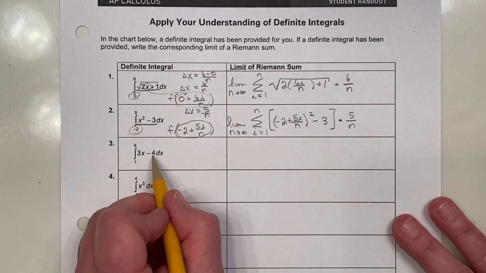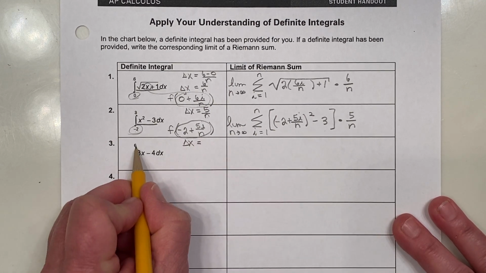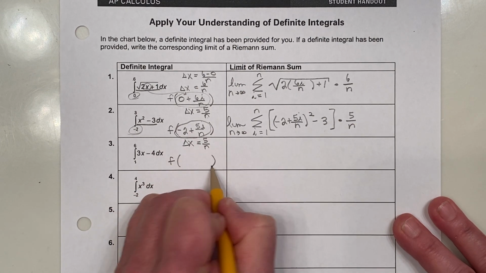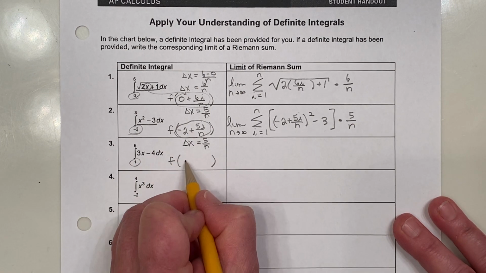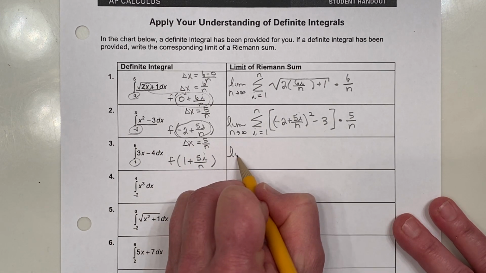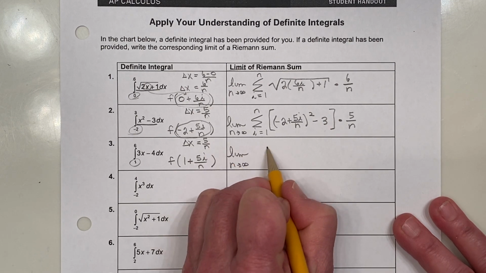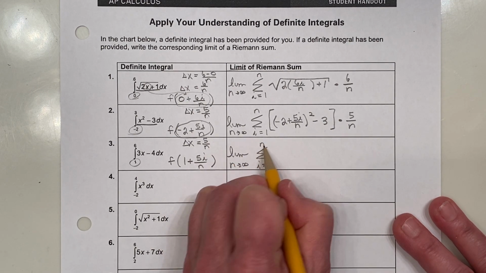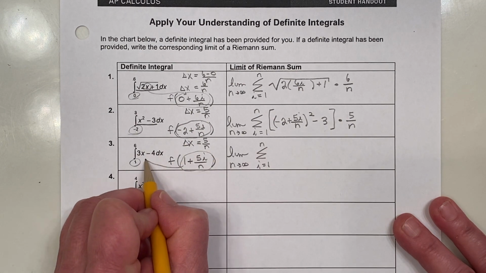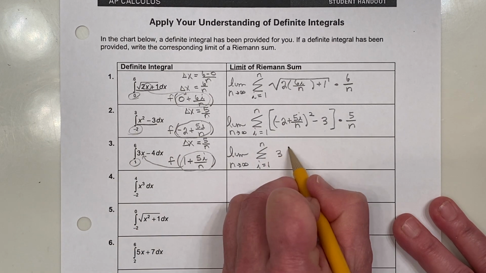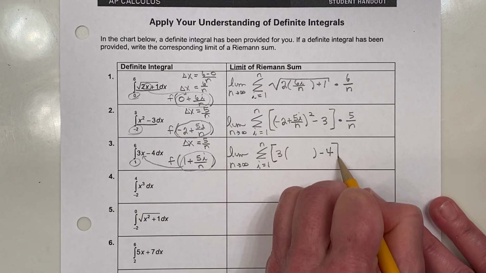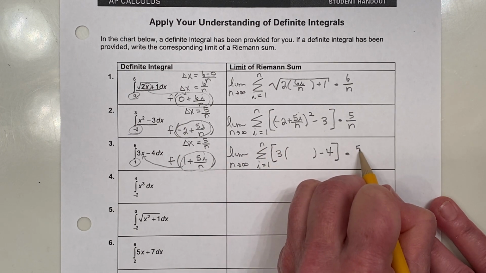Let's write this definite integral as a limit of a Riemann sum. So delta x is 6 minus 1, or 5 over n again. So what's our functional value? Well, our new x is going to be 1 plus 5i over n. All right, so we're going to take this new x and insert it in that slot right there. So I'm going to go ahead and build 3x minus 4, but leave my x slot available. Might do some brackets, and times delta x.